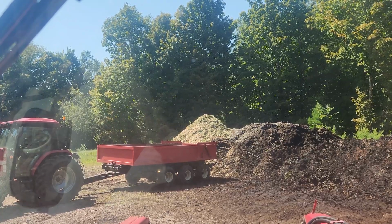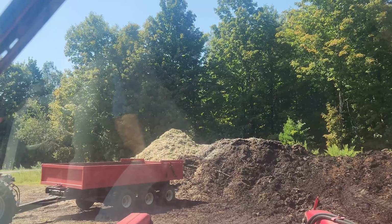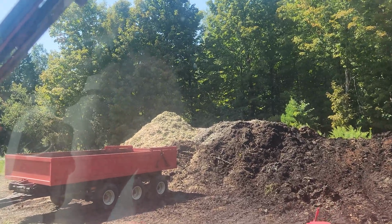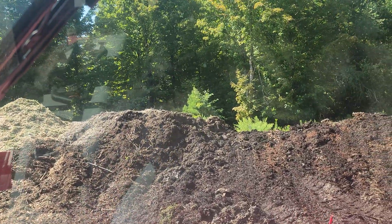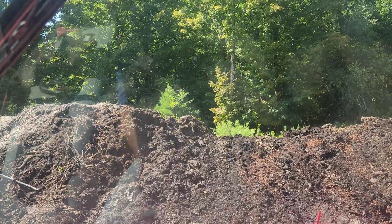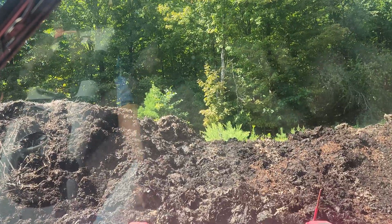On a multi-platform trailer, I figured I'd do a video, being that I'm loading out compost down here. So we'll get this done and we'll go up and show it being dumped. Working out great though. About 13 and a half, 14 yards maybe of this in this trailer.